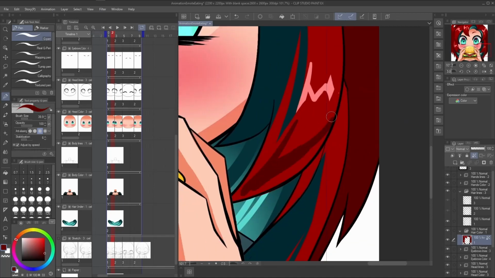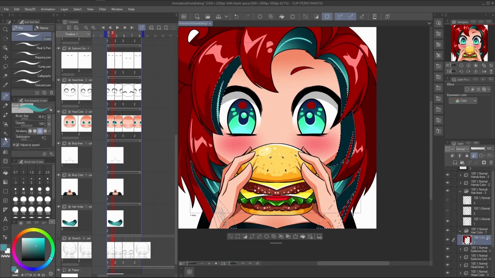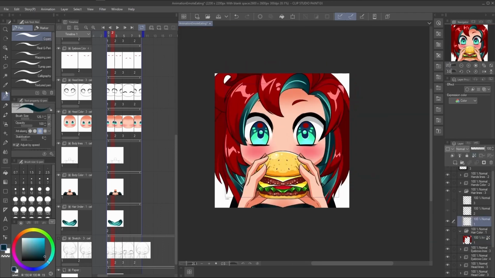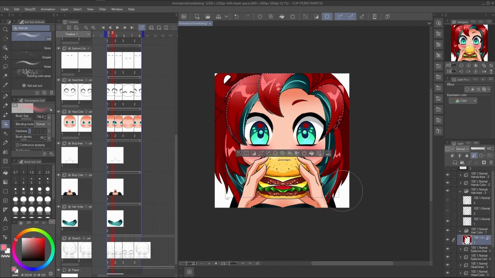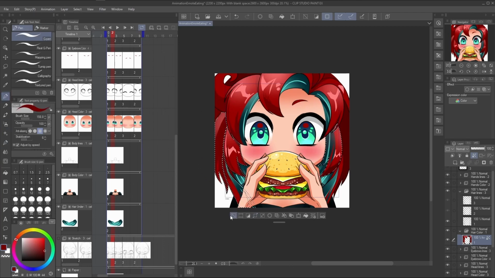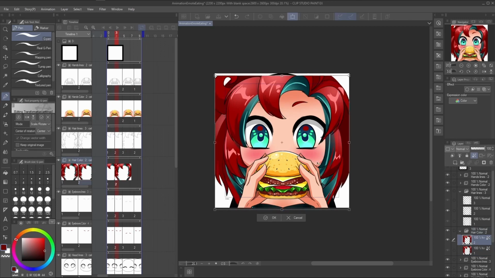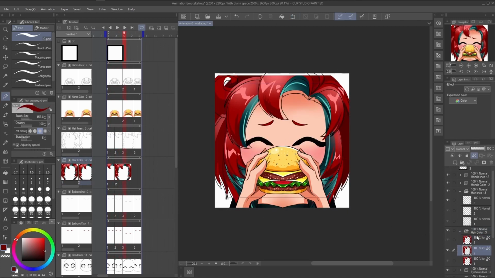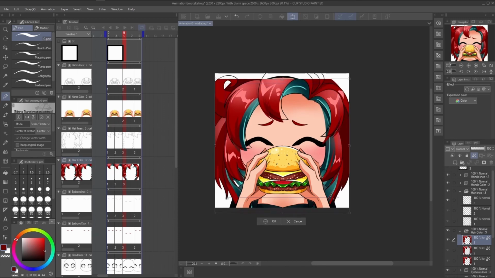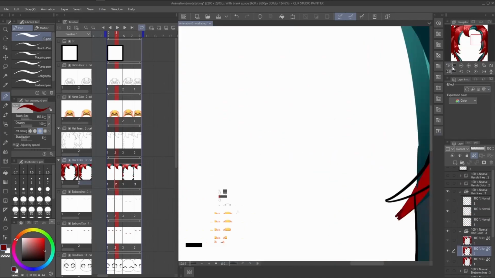I didn't add the extra line art because I didn't feel like it was needed, especially since it was a dark color. So I'm going again with the selection tool. I'm on color actually, and just add a bit of gradient with the airbrush. Again, keep in mind you are going to move the hair tips, so maybe don't add too many details there, because you're going to have to redraw them again for the rest of the layers or frames.